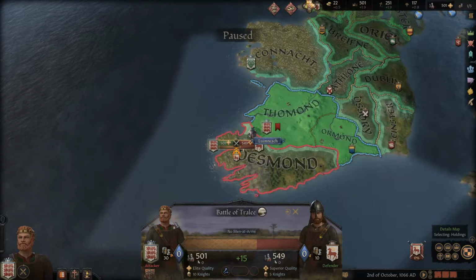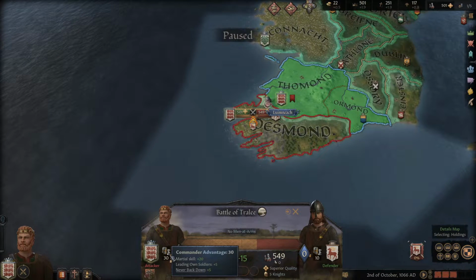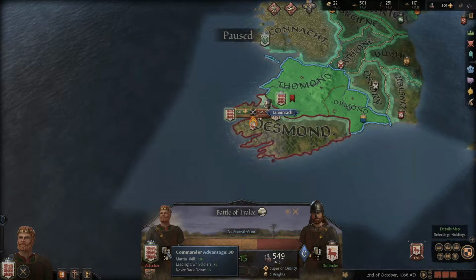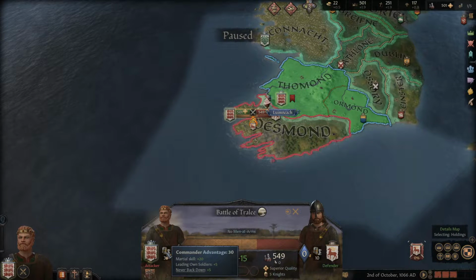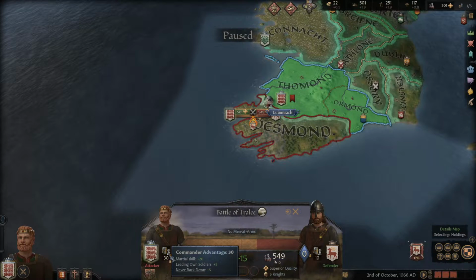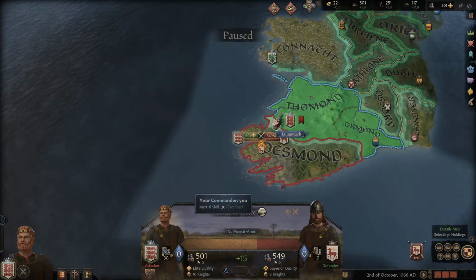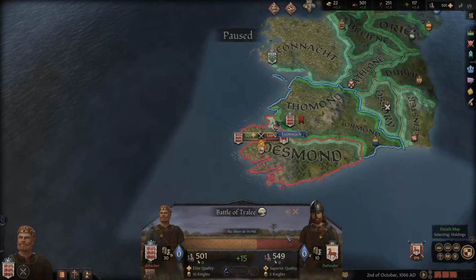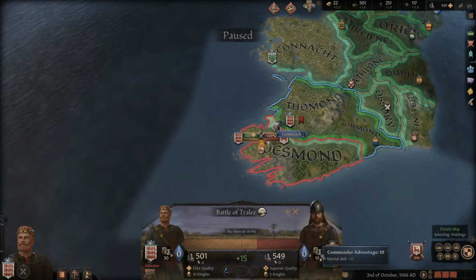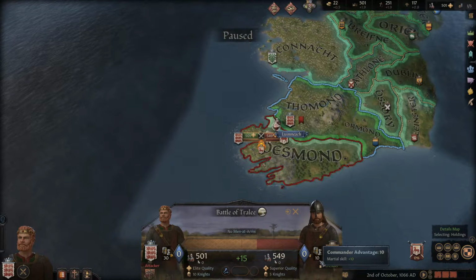Well, for the attacker, which is us, it takes our commander advantage. Our commander advantage is our martial skill and our perks. So as you can see, we have 20 martial skill plus leading our own soldiers because we are the ruler of the nation. Since we're leading our own men, it gives us some more advantage. And we have the perk Never Back Down, which gives us +5 extra advantage, which tops it up to about 30. And then, from this number, you subtract the defender's advantage. So as you can see, his advantage here is +10 for his martial skill. But now you're going to be wondering, well, 30 minus 10 makes 20, not 15.